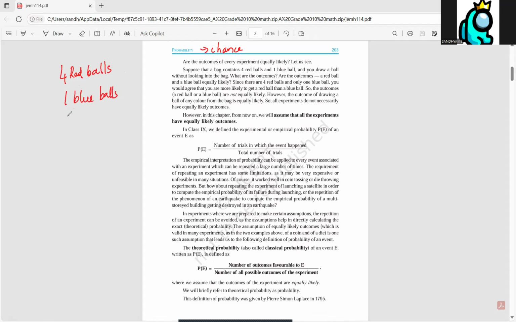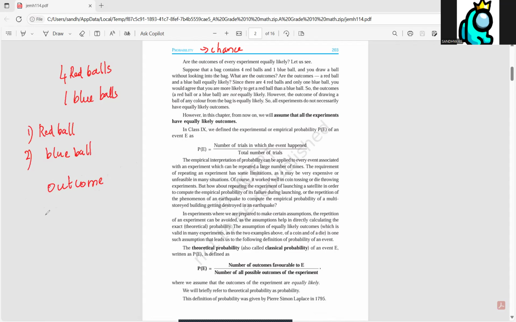Okay. So what can come outside? Either a red ball will come, correct? Each time only one ball you need to take. So it can come like a red ball, or it can come like a blue ball. Again, if you are taking, you will get a red ball or a blue ball, right? So it is happening the same way. So either you will get a red ball or you will get a blue ball. This type of thing that you are getting is called an outcome for this particular experiment. So what is the outcome? Either a red ball or a blue ball, it is called an outcome.